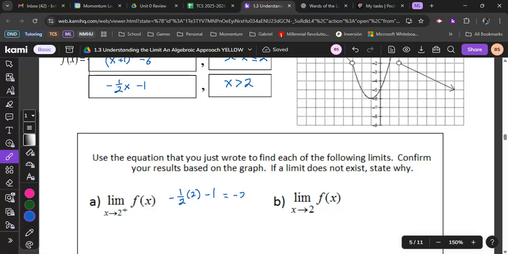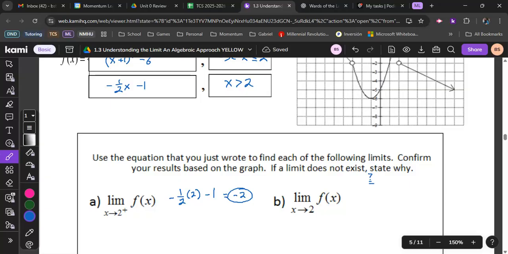It's -2. Mr. White, why did you plug the 2 into the equation? We could just look at the graph. Right? Because the whole point is I'm getting you to the point where we don't need graphs. That's why we've had questions where we don't have graphs. And this says confirm it based on the graph. You're correct. But the whole point is I'm trying to get you to not need it. The graph right there, right now, is a crutch. Later, you won't get it. All right, now what about if I'm approaching 2? Well, let's go ahead and look at this. So we already did the right side.